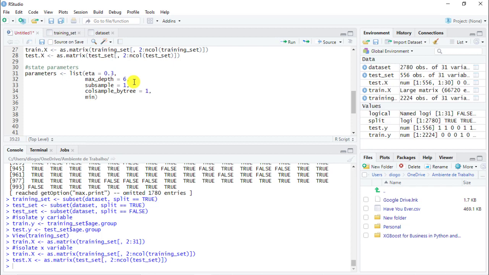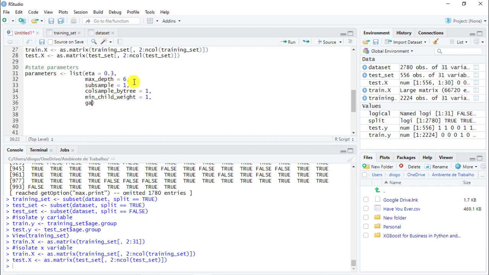Next is min_child_weight, and this one is very related to the subsample. Whereas in subsample we're looking at the share of observations, in minimum child weight, we look at the weight of the observations, because in XGBoost, not all observations are treated equal. So observations that are more difficult to predict have a higher weight within the model. And this makes total sense. The default value for this one is 1.